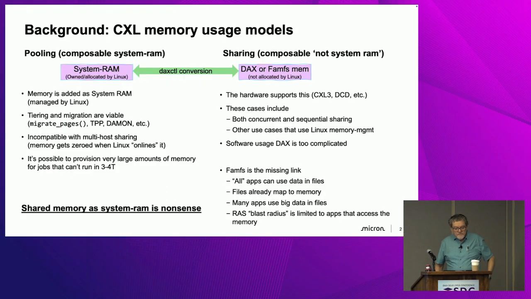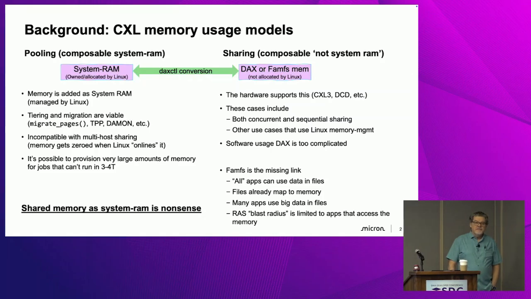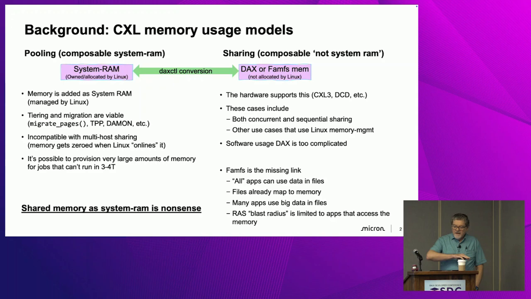So a quick level set. It's real important to think about this with shared memory or with CXL memory, disaggregated memory in general. There's two categories it falls into, system RAM and not system RAM, which surfaces as DAX. If it's DAX, you can do a makefs of Famfs on it, and then it's a file system. But if you online it as system RAM, sharing is nonsense, because it's going to get zeroed. Somebody else onlines it, they'll zero it too. Game over.